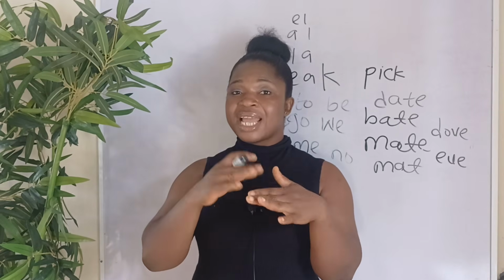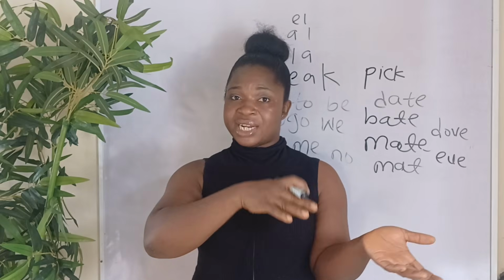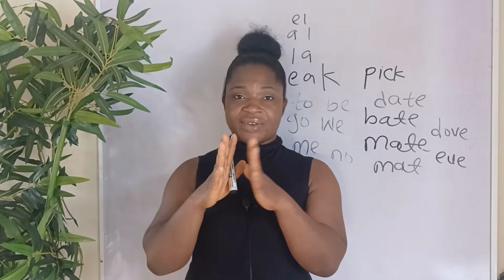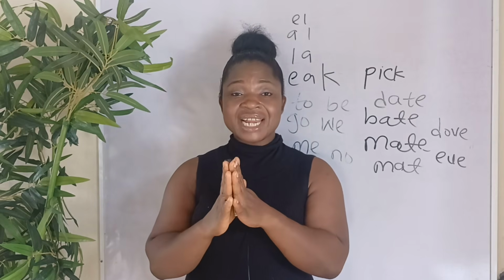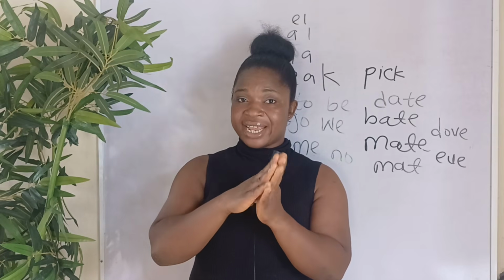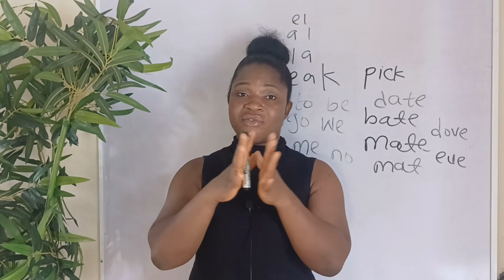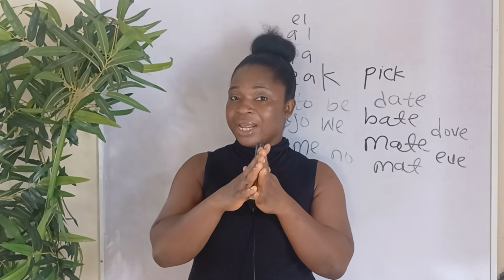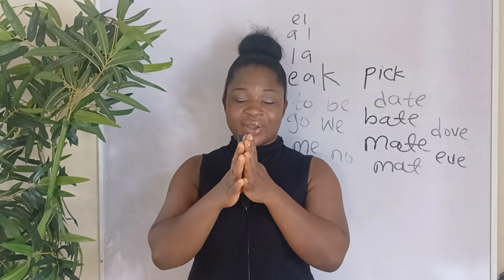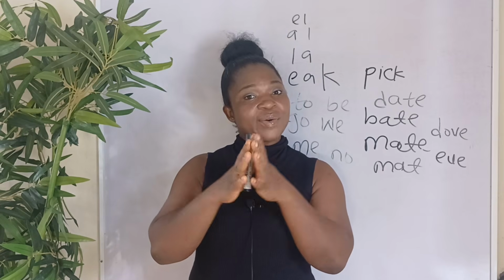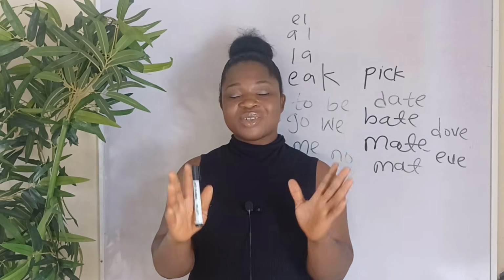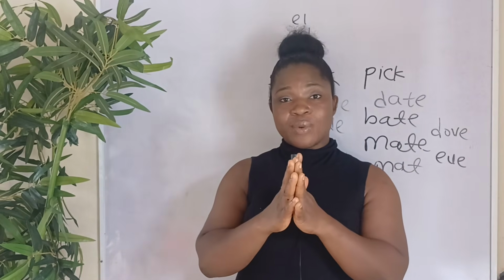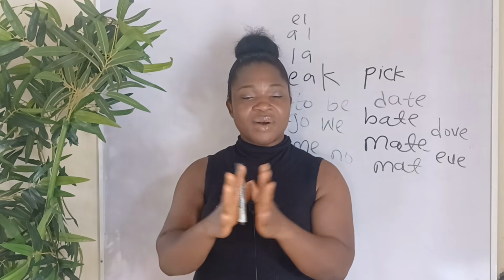It can as well happen anywhere around the word, but not at the beginning of a word. I have explained this in one of our videos, how Y can function as a consonant as well as a vowel. So right now I'm explaining one of the rules that works with Y: when Y is functioning as a vowel, it doesn't sound any other way apart from either E or I, okay? So if it is sounding E, it is still the long E sound. If it's sounding I, it is still the long I sound, okay? So when Y is functioning as a vowel in a word, it actually carries the long vowel sound.